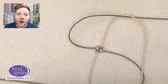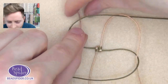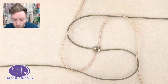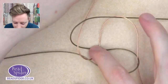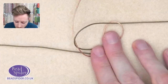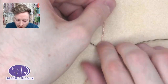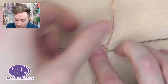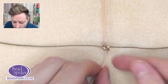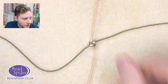What do you guys think of this little design? Simpler than you thought it might be? It is a very, very easy little technique that you learn in this one. Nice and fun, but wait till you see how the effect looks. It's really lovely. So I'll pull this one quite tight, pull this one quite tight, and the next one, and the next. And just for these first few, it is definitely easier to work on top of a surface. Once you've done about 4 or 5 knots, you will not need to leave it on a table anymore. You can really get cracking on with it, which I'll show you in just a second.